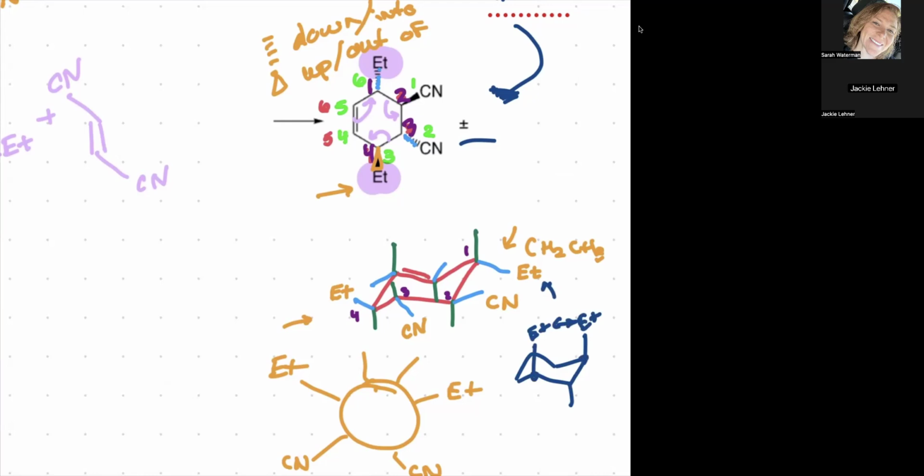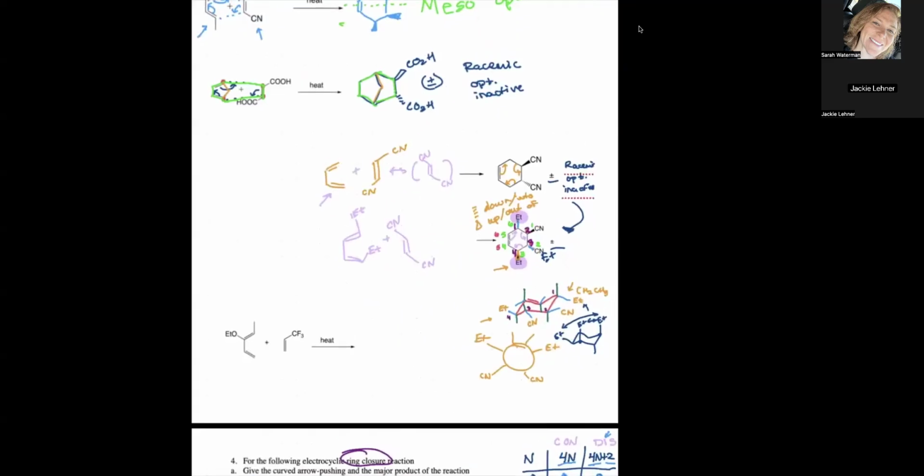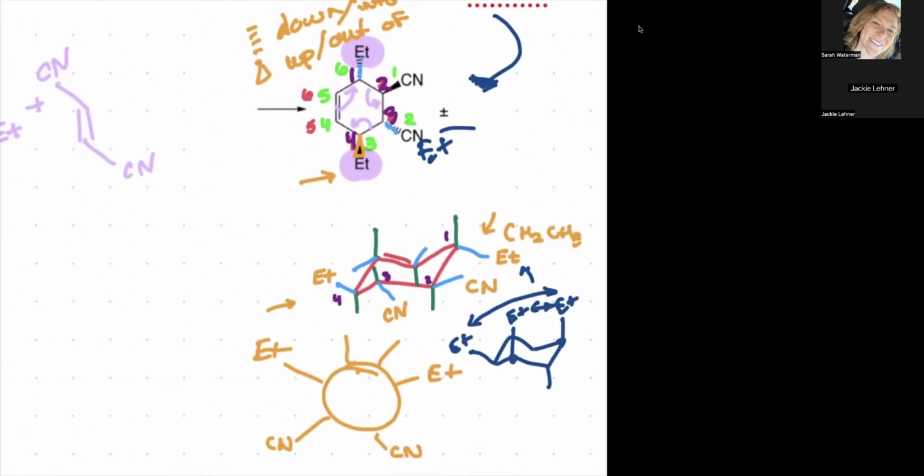But if they were both up, this up would be over here on this equatorial, which allows for the most space possible. So that's why this 1 and 3 conformation won't happen, because they're too close in that sense. If this was down, it would be over here. So that's why 1 and 3 does not work, and that's why you will see that as we get into this concept. We've established that this rule applies: 1, 3 does not happen.